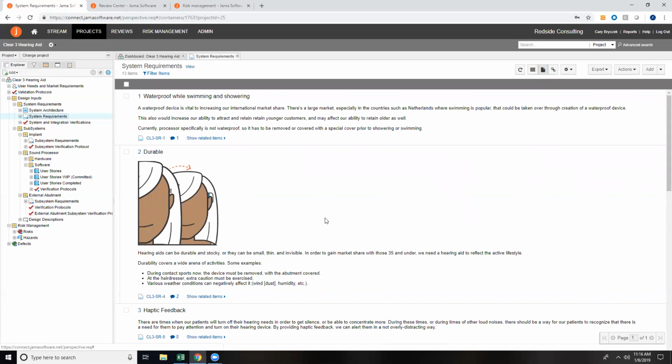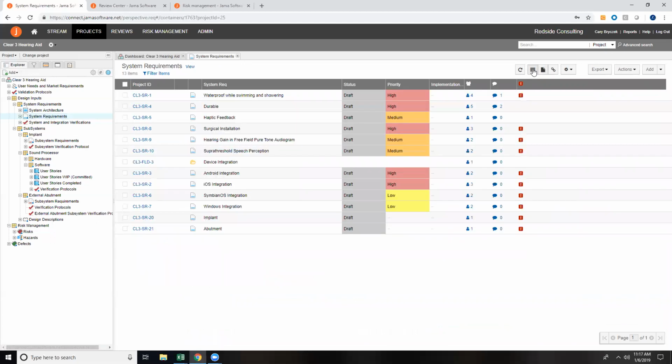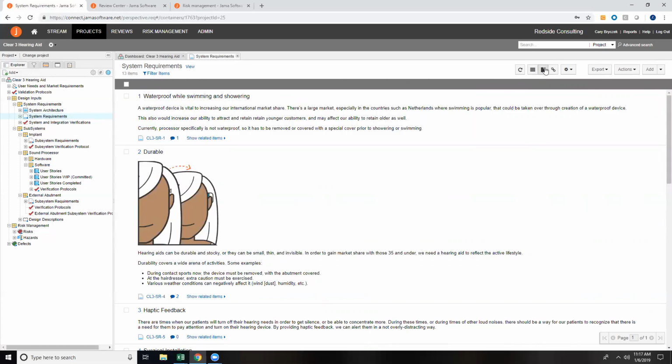Our views of the data are contextual and satisfy the needs of different roles of users that might be working with it. We have a reading view and a list view. The list view feels a lot like an Excel spreadsheet, but I can easily toggle between those views. The reading view looks and feels more like a document.